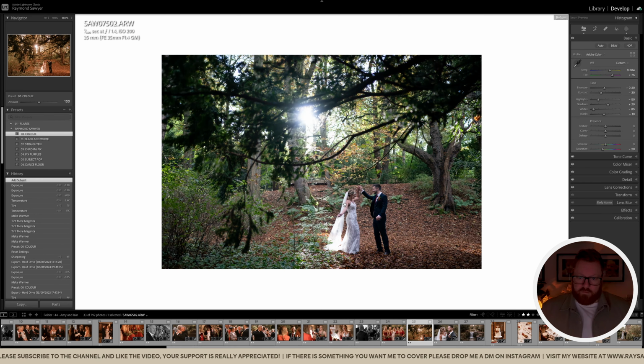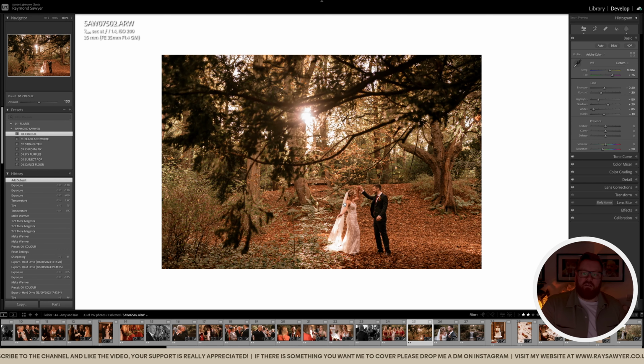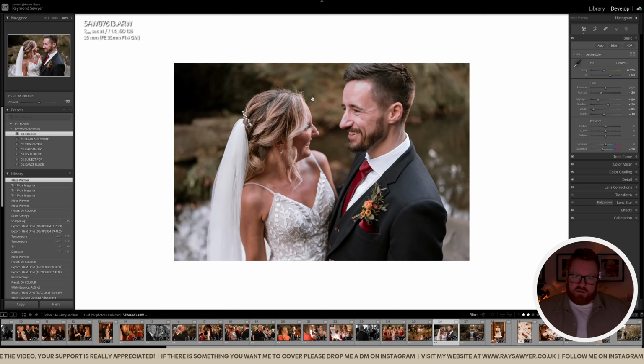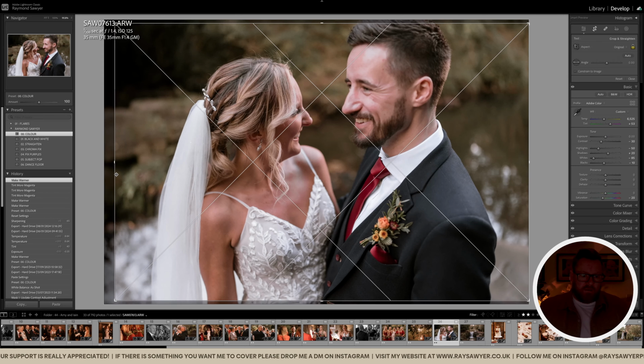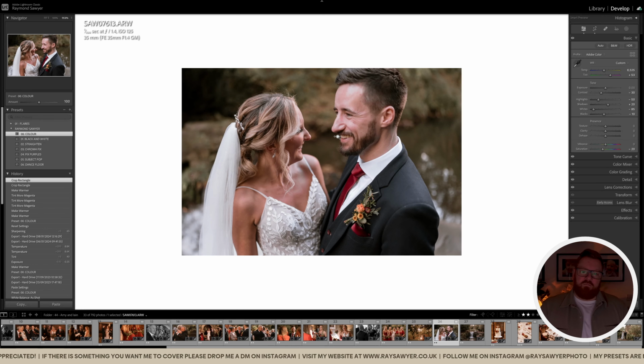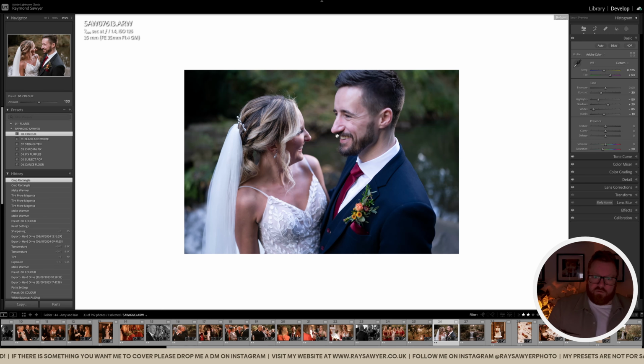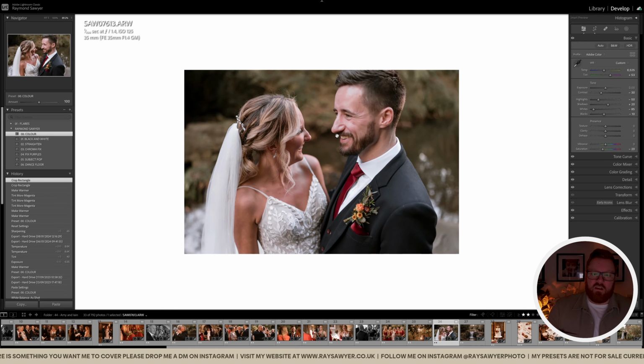Subject pop. So before and after. It's very blue to much better, and then same sort of thing to pull this in a little bit. You sort of see we've got that blue light banding on there, so very blue when I shot this. So I'm just going to lift it up and then add some magentas. So when I know it's going to need a lot, I'll just use the sliders and my mouse. And let's pull the exposures a little bit.